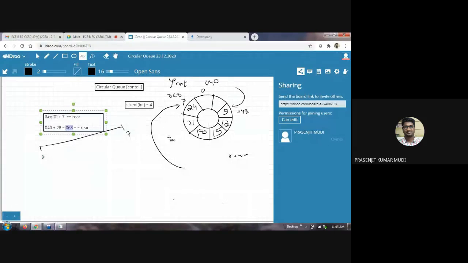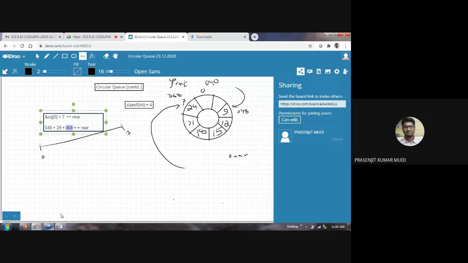Have you understood? Yes, sir. So this is the problem. Though in this situation the circular queue is not full, still as per the condition given in the code, which was working very fine in previous cases, now it is failing. That condition is not able to verify properly the overflow condition.